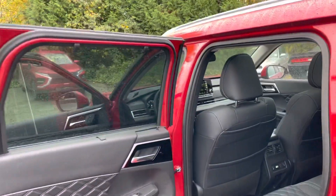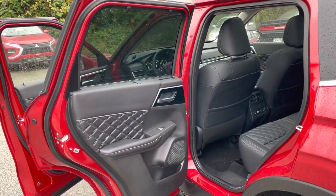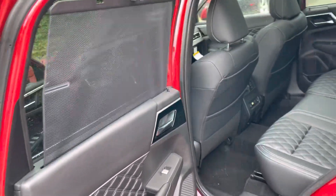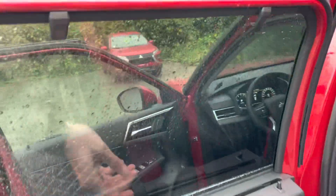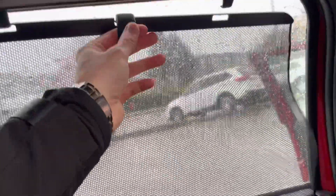Number four is a really cool feature that used to be reserved only for super high-end cars — and now it's available on the Outlander: rear door pull-up sunshades. They are ideal for passengers in the back, especially for hot sunny road trips, and especially if you have children — this is going to be a game changer. You don't need to buy stick-on things; this does just as good a job. You already have tinted windows from the factory, and this gives you an extra layer of sun protection.